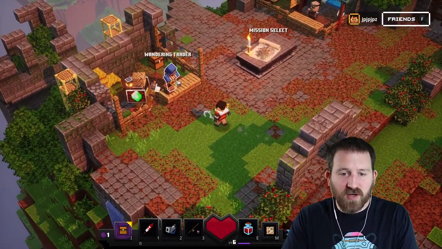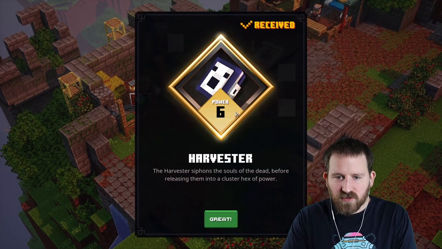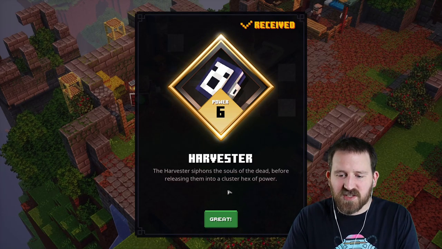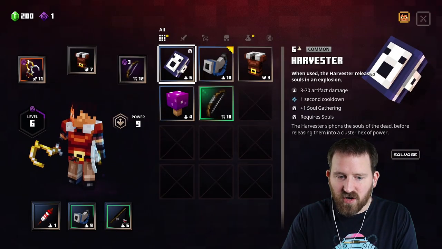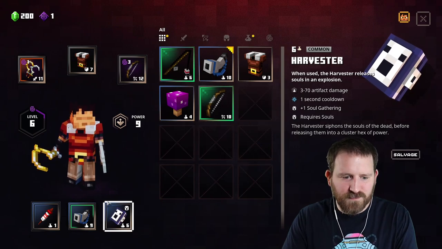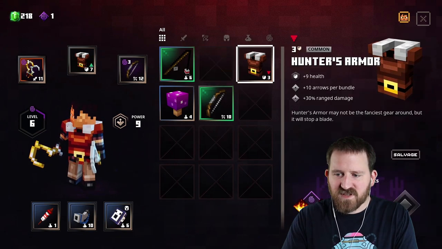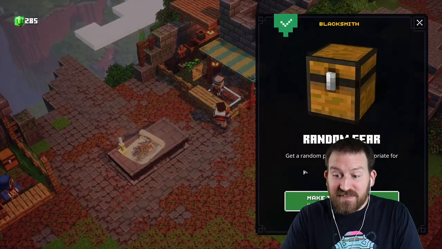Okay, we already got one of those. Ooh! Wandering trader? Hello. Make a trade? Sure. Harvester. Siphons the souls of the dead before releasing them into a cluster hex of power. Sweet. Is that what this is? That's what this is. Harvester. I guess we can replace the horn too. Salvage that. Salvage the old armor. We got a blacksmith. Ooh! Sorry, dude.